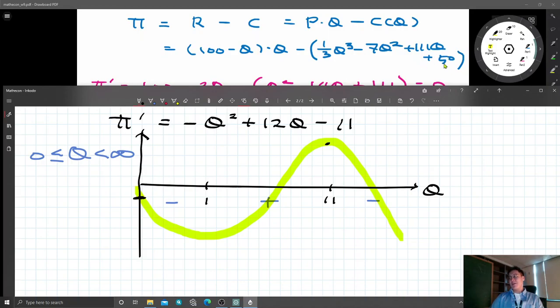This negative 50 can be thought of as a fixed cost or sunk cost. Although the firm is shut down, it incurs a cost as much as 50. That must be a fixed cost. So the profit amounts to negative 50 at 0, but at 11, I'm not going to compute the exact profit, but you can easily check that profit is positive. So that proves that profit is indeed globally maximized at 11. Profit attains a global maximum at this quantity.